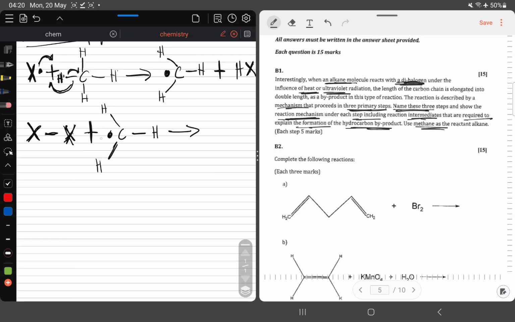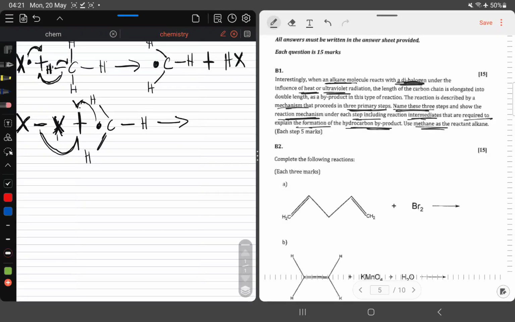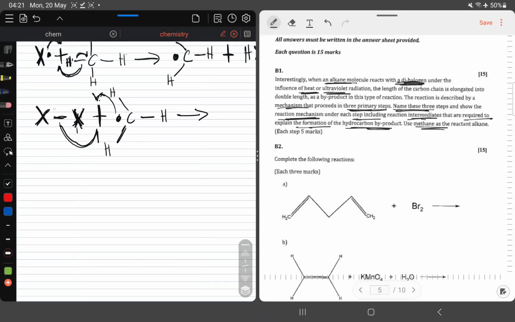So what we do is we show an arrow coming from your radical, going to your halogen, and then one electron from the bond going with a half arrow. Remember, it's a half arrow. Remember to put half arrows, please. It's going into the bond like this, and if it's going, then obviously the other one is coming to him.